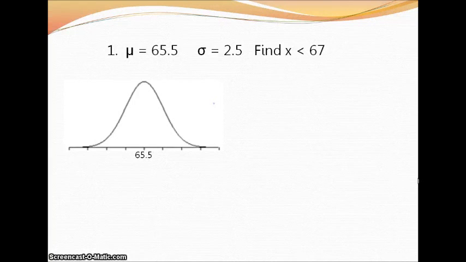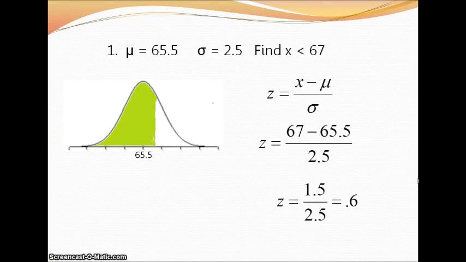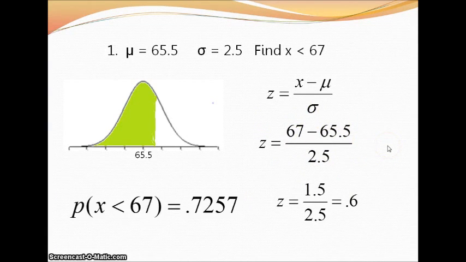So now that you're back, we have our shaded value for 6.7 or less. We have our z-score calculation, and it's not necessary to show all these steps I'm showing you in the video just to reinforce it, but really we can just show the substitution step and then say equals 0.6, you have a calculator. And then lastly, our probability statement. When we look up 0.6 on our chart, we can see 0.7257.